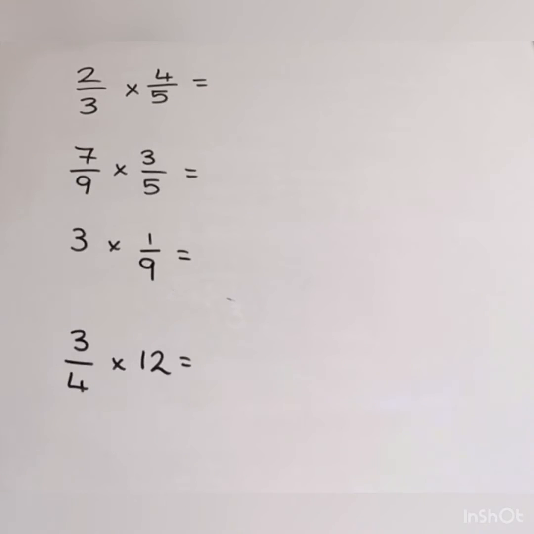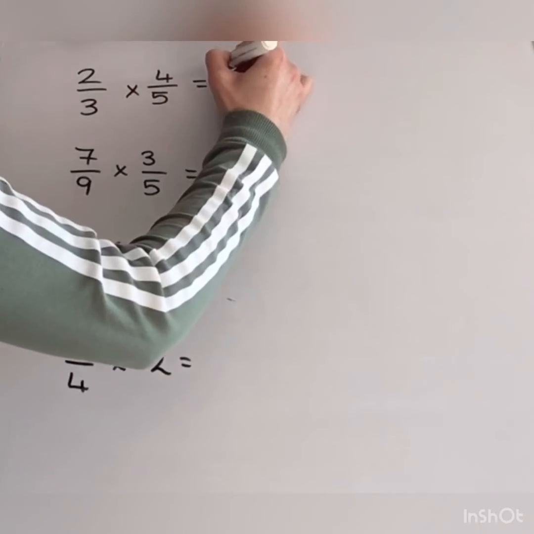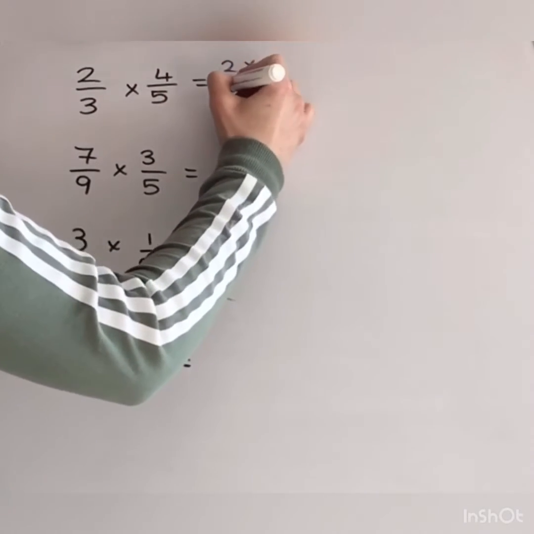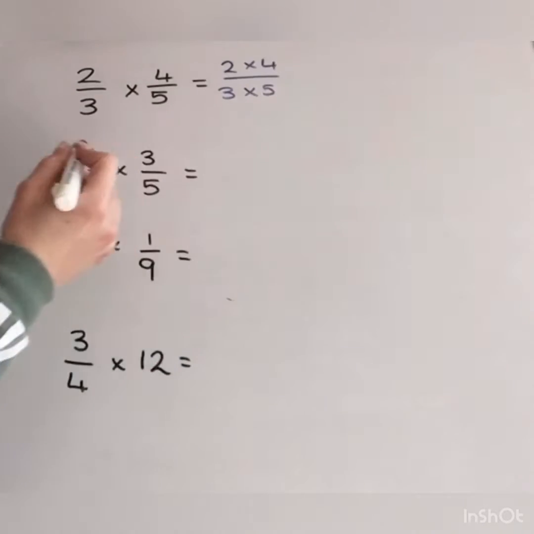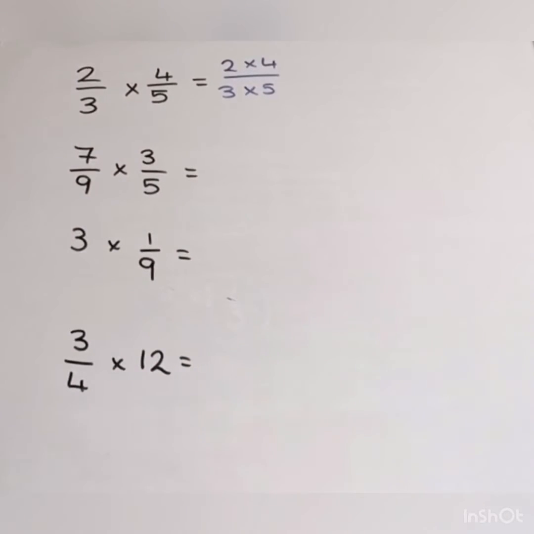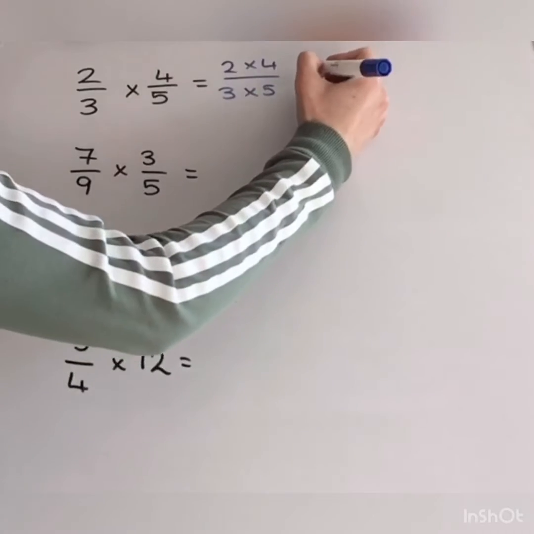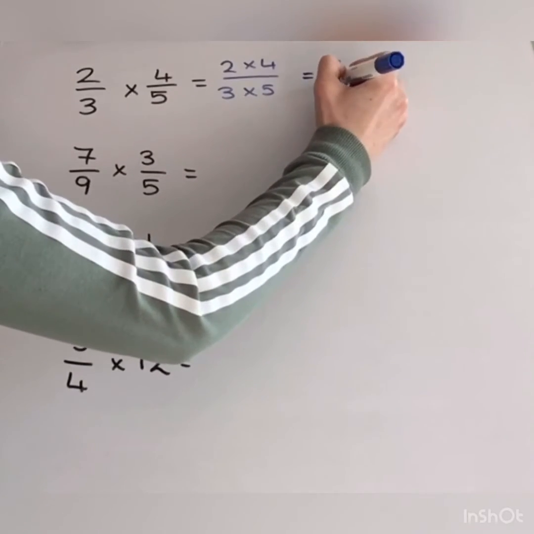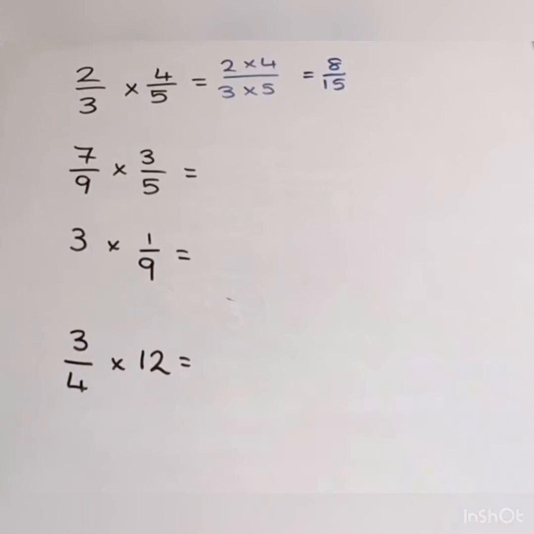So multiplying fractions is one of the easier operations to do with fractions. A lot of people get very confused because there are different methods, one for add and subtract, one for times and one for divide. Now multiplying is probably the easiest method because all we do is simply multiply through our fractions. So for example here, we multiply the two numerators together, 2 times 4, and we multiply the two denominators together, 3 times 5. So 2/3 times 4/5 ends up being 8/15. And it's as simple as that.